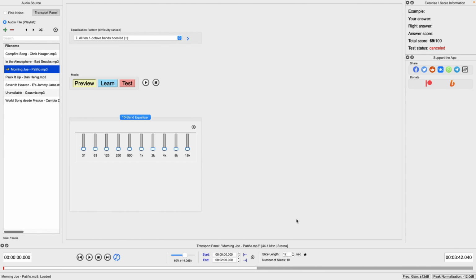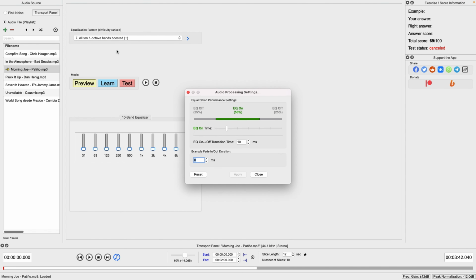Or a user might want to set this value to the maximum to get the smoothest possible starts and endings. All the adjustable values in this window used to be hard-coded in the previous versions. Now that they have become the default settings, a user can always bring them back by pressing the reset button. And don't forget to press the apply button every time for the changes to take effect.